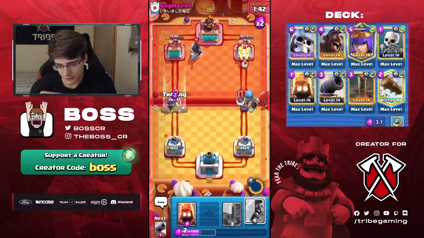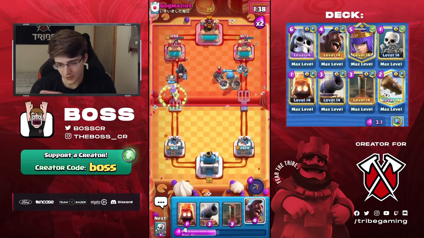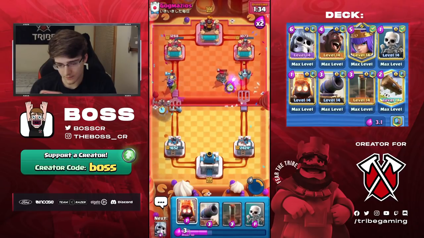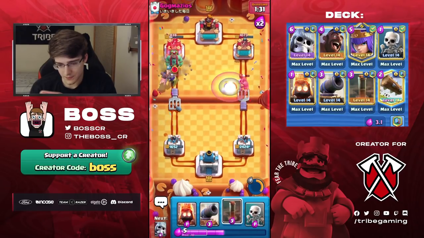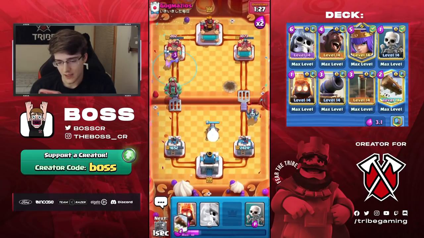So let's go for a log here just to... We could probably activate the Queen ability again, which is going to be very, very valuable. We're going to send in a Hog Rider. And this might be GG. I don't know what happened there. It seemed like he just panicked, so Hog makes it, and that's gonna be GG.